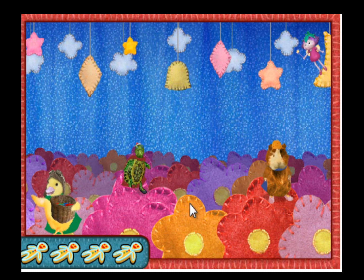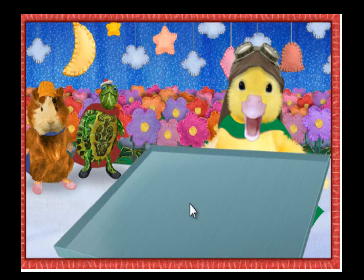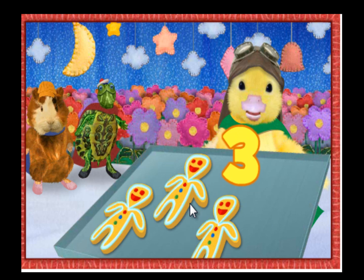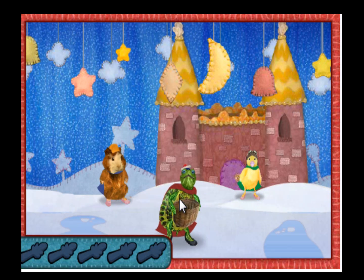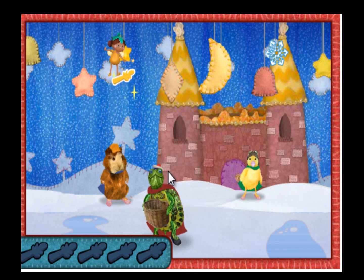Make 4 gingerbread cookies for the party. Let's count the cookies. 1, 2, 3, 4. 4 gingerbread cookies. Let's make 5 celery-shaped cookies. Ready? Go! Here come the cookies.